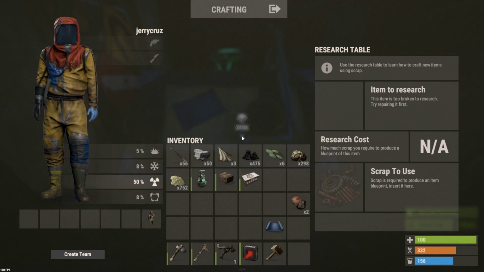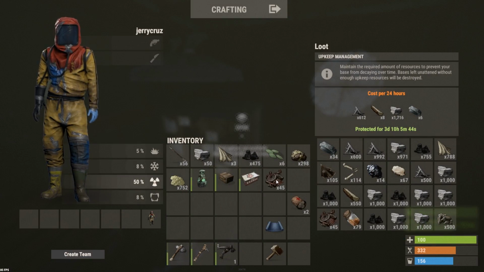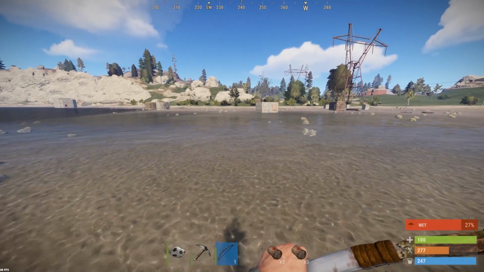All right, home sweet home. All right, let's find out how much it costs. 75 scrap to research that. We got 45 right there, and that's all we got. So a little bit more and we'll have it. Let's quickly go farm that and then research the laser detector.